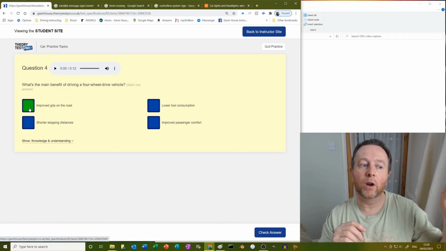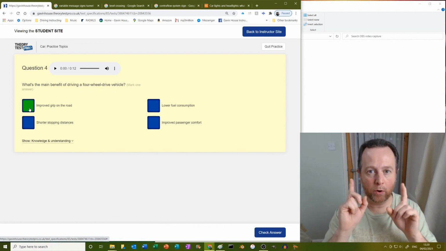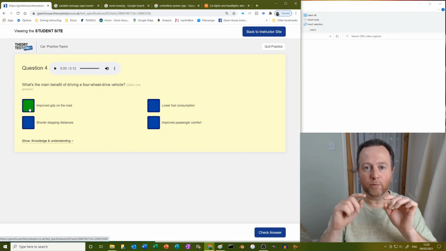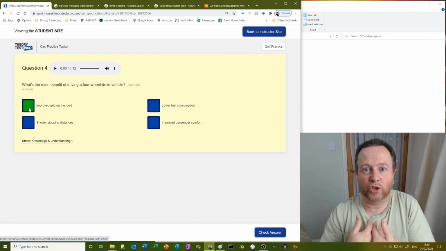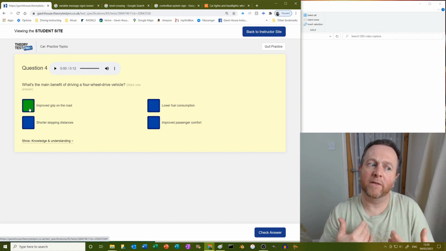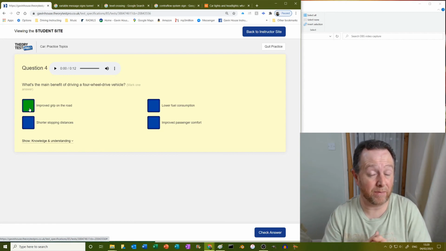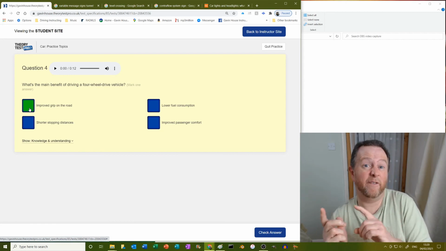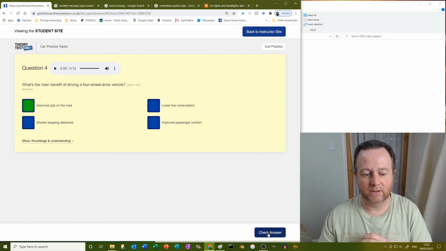So that's a little bit misleading, that question, because what it's saying is improved grip on the road. No, it gives you improved grip when moving off, but you don't get any extra grip when you're stopping. That's to do with the type of tyre that you have fitted to your car, and that could be applied to any car. So a four-wheel drive system is great in slippery conditions to get moving, but you could well find yourself wrapping yourself around a tree, because you can get further into trouble before the car lets go.